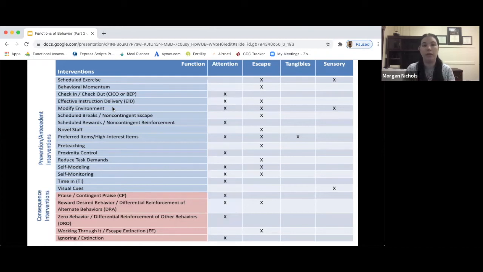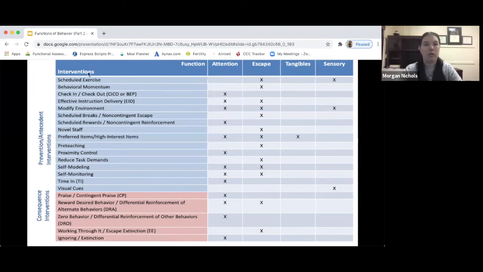So we basically put a little bit of a roadblock in their way. Or we modify the environment to make it really, really exciting for them too. They might hate brushing their teeth, but we can modify the environment by making the bathroom smell really good, getting them a really cool stool with their name on it to stand on, getting them their favorite Superman toothbrush. It really gets them excited to be in that environment to then do the unpleasant activity that they don't want to do. So those are two different ways that you can modify the environment.